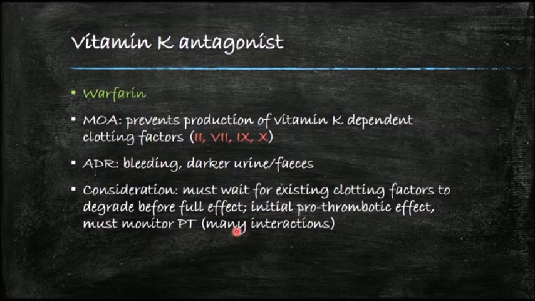You need to monitor their PT, or what we call their INR, International Normalized Ratio, because everyone's dose of warfarin is different. You try to keep the INR between a range of 2 and 3 for most indications, such as AF, or if they've had a DVT. If they've had a mechanical valve put in, the range is a little bit higher, 2.5 to 3.5, but you don't really need to know that.